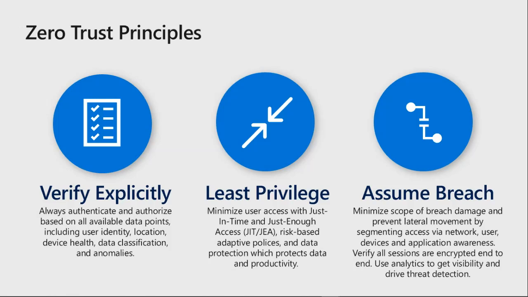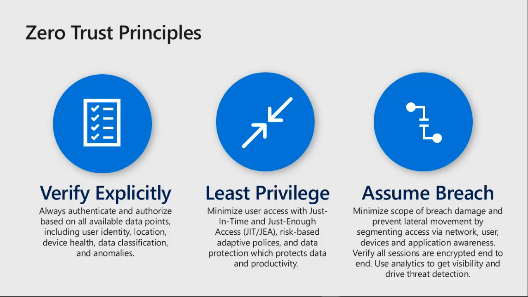But how do we move quickly? How do we prevent lateral movement or identity escalations, right? Someone going from a standard user and then that bad actor getting a hold of an administrative level privilege account, right? How do we verify that all sessions are encrypted, to then minimize the blast radius, if you will, if something happens and that breach happens? And lastly, more importantly, how do we use analytics to get visibility and orchestrate telemetry that's coming in to drive detection, to drive risk mitigation, right?